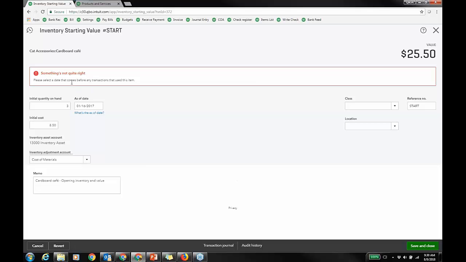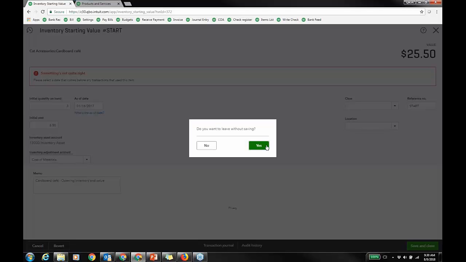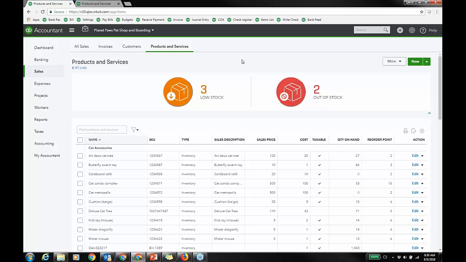Again, you will get this error, though, which is kind of why I do it: please select a date that comes before any transactions that use this item. So I'm going to have to go way back in time to make this value adjustment. That's what I mean. This should only be done rarely, and it should be done just because Woody put in the wrong cost initially, and hopefully for the current year, but you might have to backdate it. It's not like the ongoing value adjustment or cost adjustment you can do in desktop. It's really just meant for a one-time value adjustment. But at least you can do it.